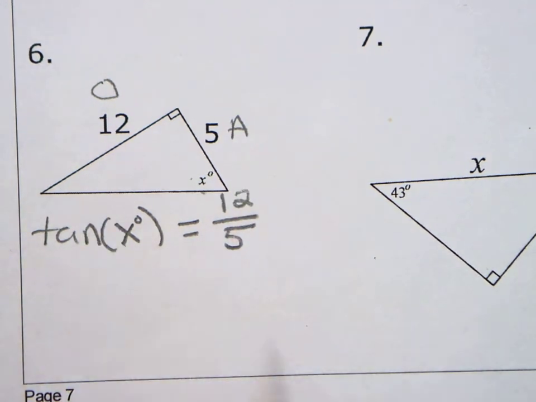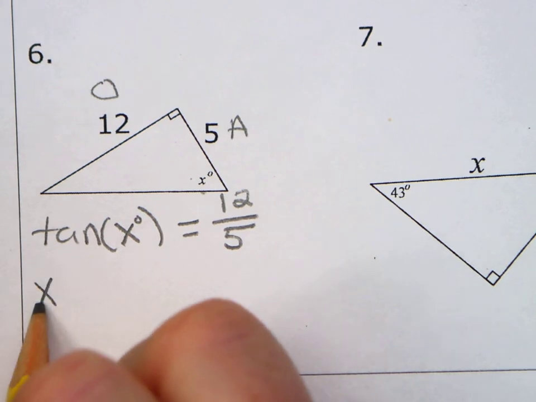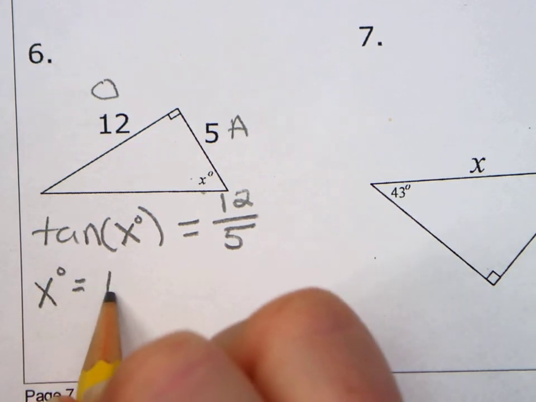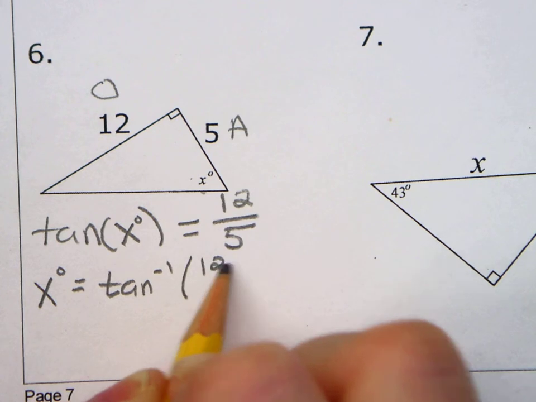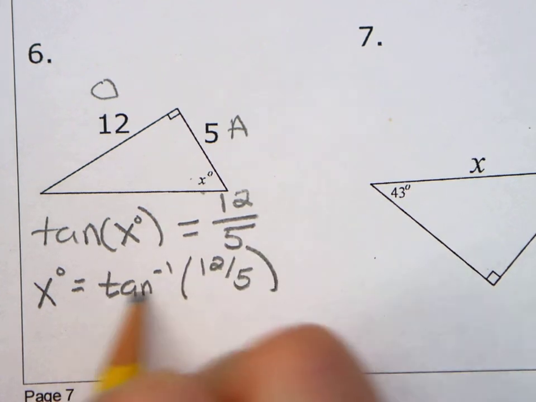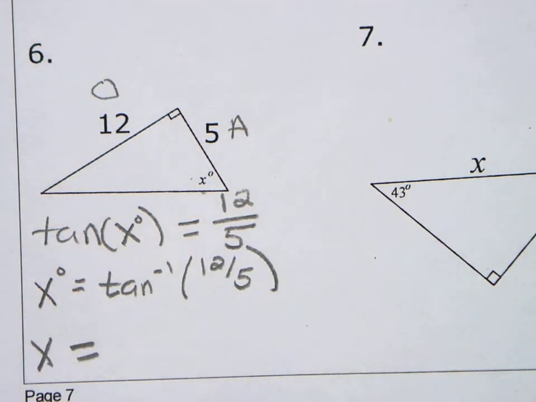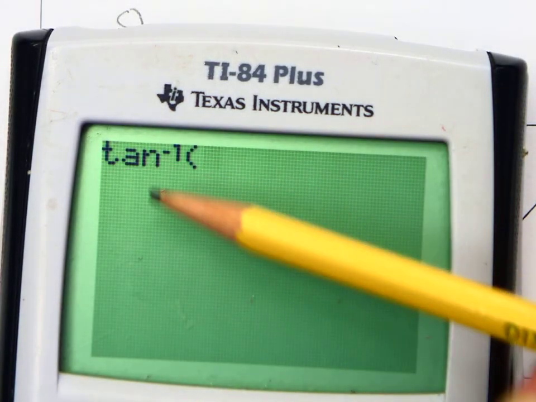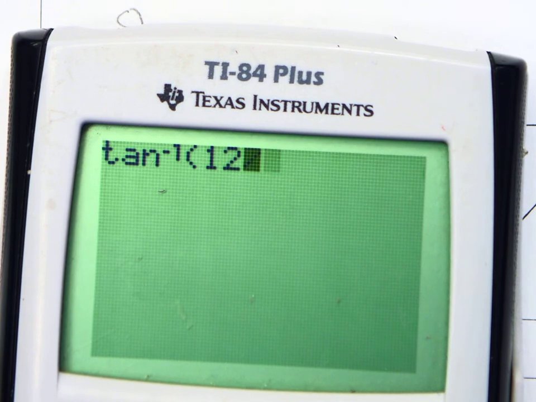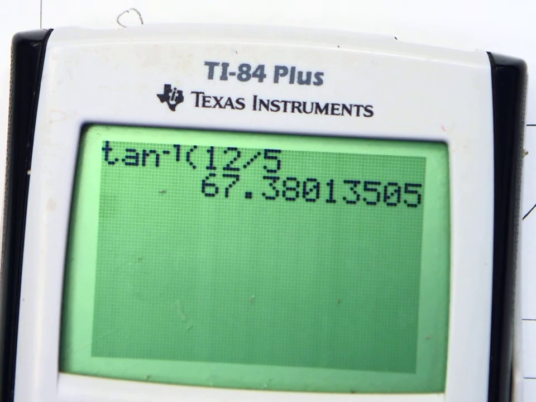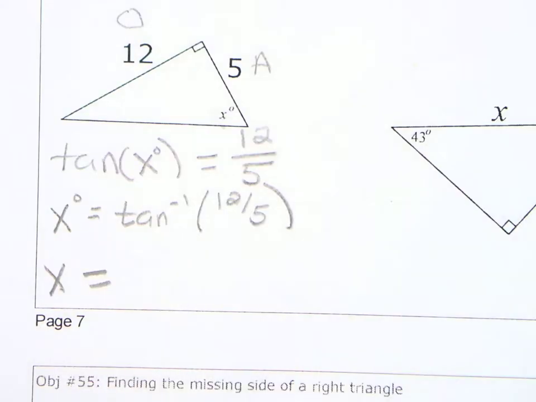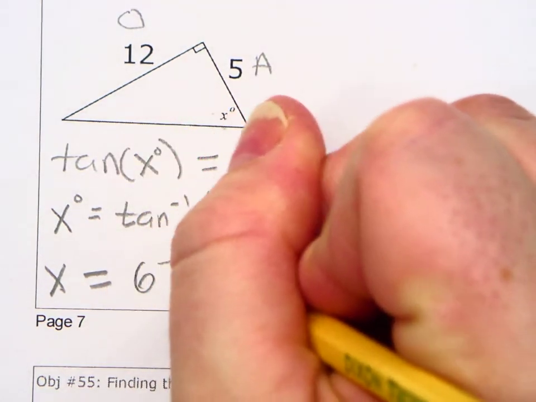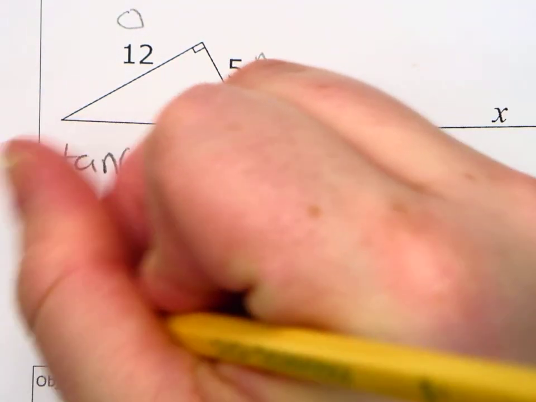How do you get at X? X is stuck in the parentheses. So we're going to do the inverse. So tan minus 1 of 12 over 5. I really recommend writing this out to prevent mistakes. Okay. A lot of students freak out. When they learn to find the side, they can't find the angle anymore. All right. So again, we're doing the inverse. So second tan, we've got tan minus 1, 12 divided by 5, 67.4. 67.4 degrees.